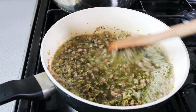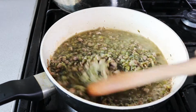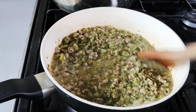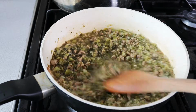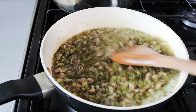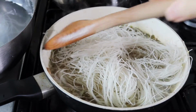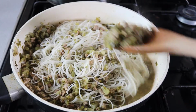Now you're going to deglaze the pan with 2 to 2.5 cups of vegetable broth, or if you have it, a vegan chicken broth. And you're just gonna pick up all of the lovely flavors that have developed on the bottom, and at the same time you have your soup and your topping and everything ready to go. So all you have to do now is add in some of that softened rice noodle, which should cook in a couple of minutes. And then afterwards, you have your rice noodles and your soup, and this dish is good to go.